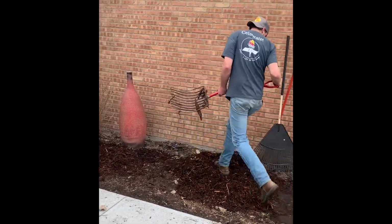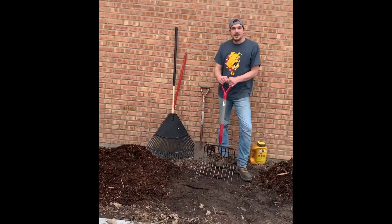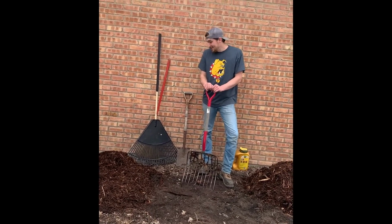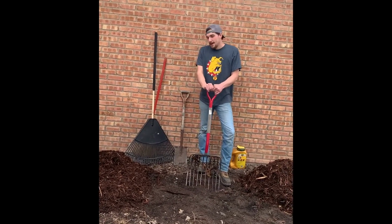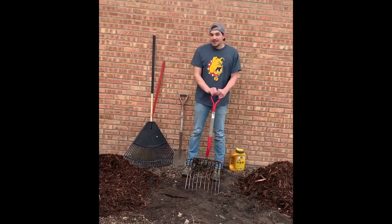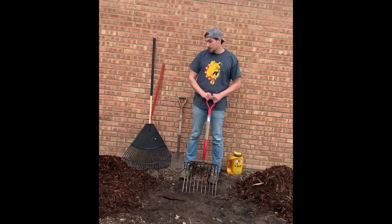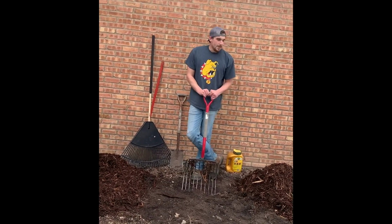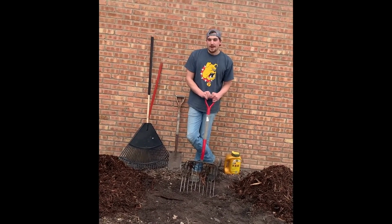When it comes to purchasing mulch, there's a lot of different varieties and ways that you can get it. I did the bulk method today, which is the old tried and true, drove my pickup truck to the landscape nursery and picked it up. But there's a lot of different other varieties too. You can have it dropped off from a nursery. You can go to Meijer, Menards, Lowe's, any of your big box stores or local municipalities. They have a lot of different bags and whatnot too, which also works. Really, it just depends on the size of your beds, really how much you need. The larger amounts you're going to want to buy bulk. The smaller amounts you're going to want to go to the bag route.